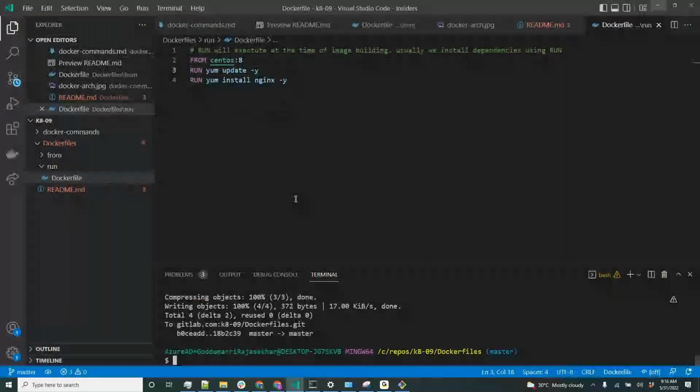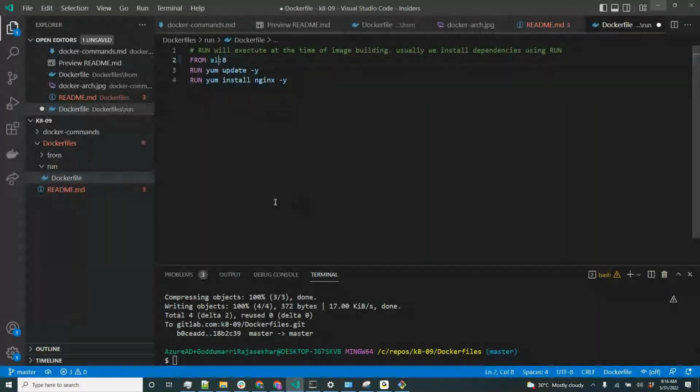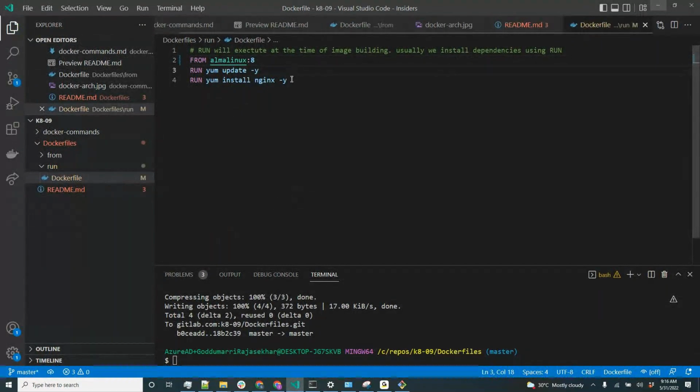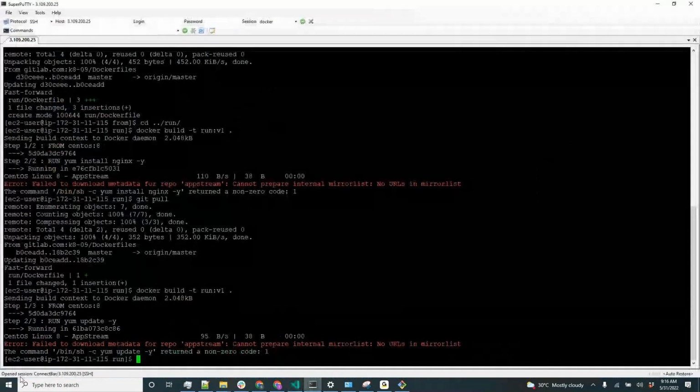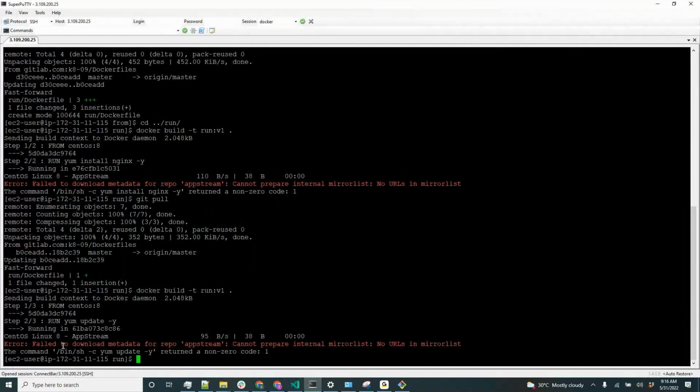Do we need to add sudo in the command, in front of yum update? By default, it will take it as sudo. Otherwise, you will get an error saying you need sudo access.